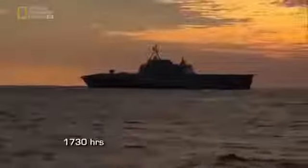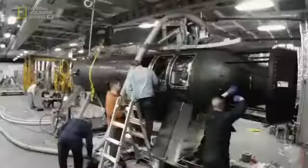When the sun goes down, ship lighting is switched to red to keep the ship's profile to a minimum. As civilians check the readiness of the vehicle, Lieutenant Commander Lance Ruth makes sure his men are ready for the challenges ahead. Stand at ease. Anybody have any concerns, anything that's come up over the last couple of days? It's better that we discover the problems now than discover them tomorrow. LPOs, you got anything to put out, Chiefs?